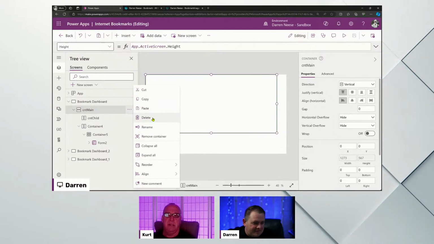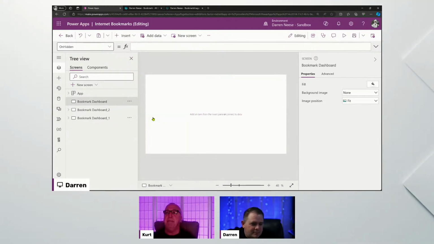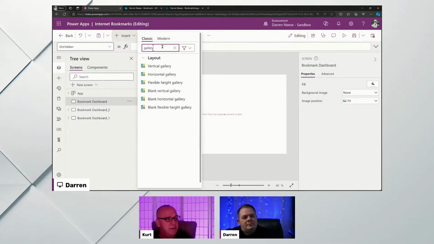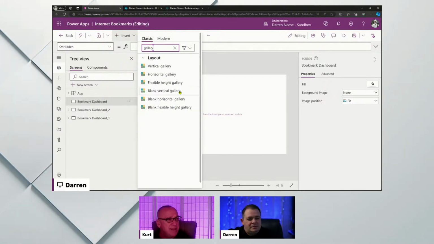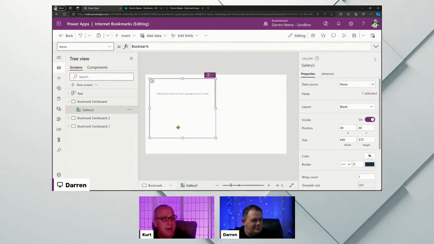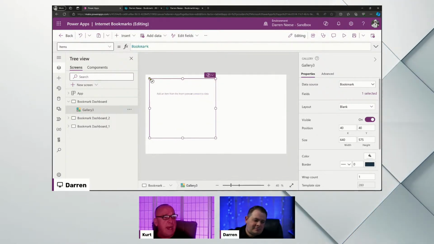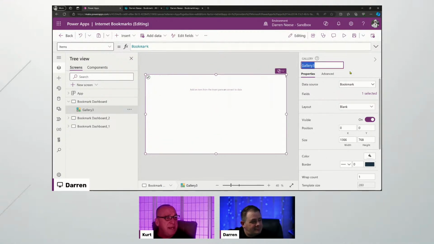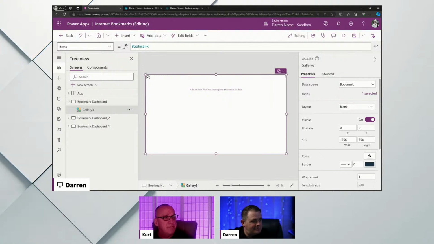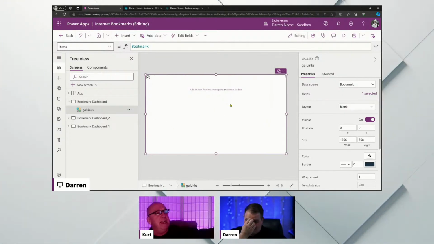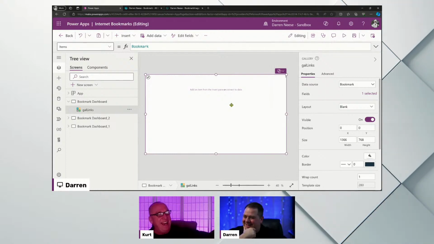I'm deleting everything, because I've got a bunch of responsive containers inside of my gallery because I'm doing some special stuff with it. Okay, that's why I did it. But you're not doing anything special with it. You're just displaying a couple of things on it, and you're wanting to change your wrap count based on the length and height of your app screen. You're just going to make this responsive within the gallery. Yeah, so we said all that, guys, to say this.